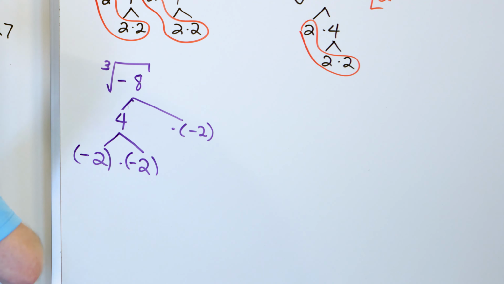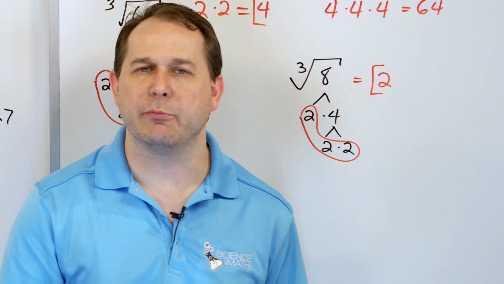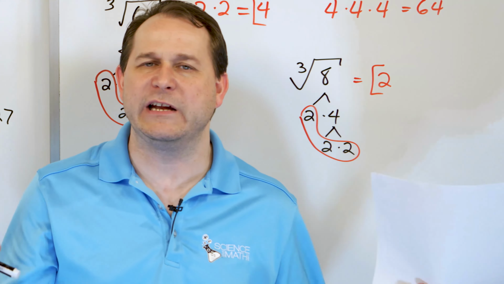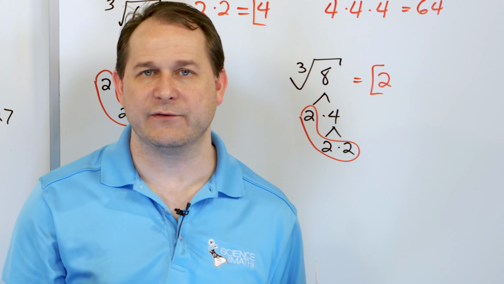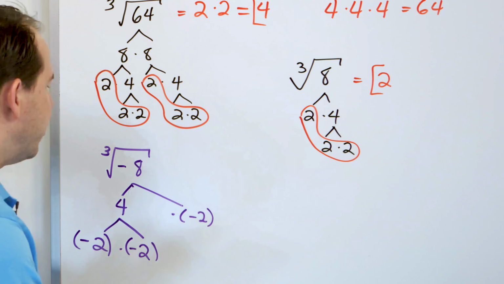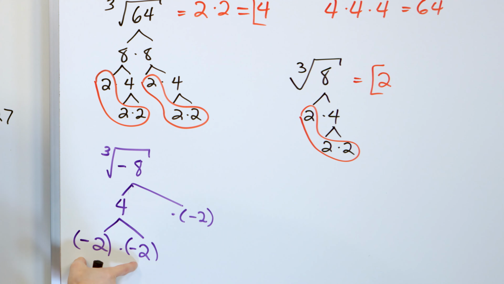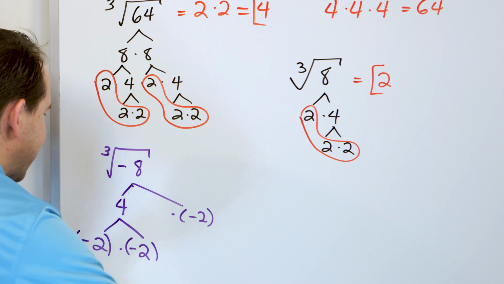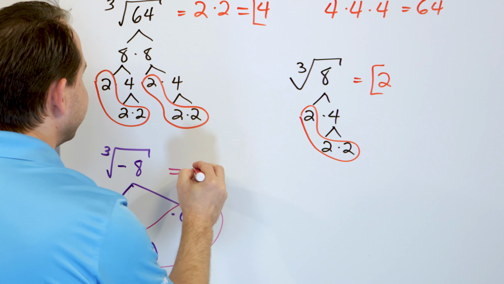You don't really care about it for square roots because in square roots, you can never take the square root of a negative number. So you never try to write your factor tree with any negative numbers. But with cube roots, you can take cube roots of negative numbers because of what we've talked about. So when you write your factor tree, if it's 4 times a negative, go ahead and try to write this as a product of negative numbers. And now you see that you have a nice triplet, right? Which means the answer to this is negative 2.